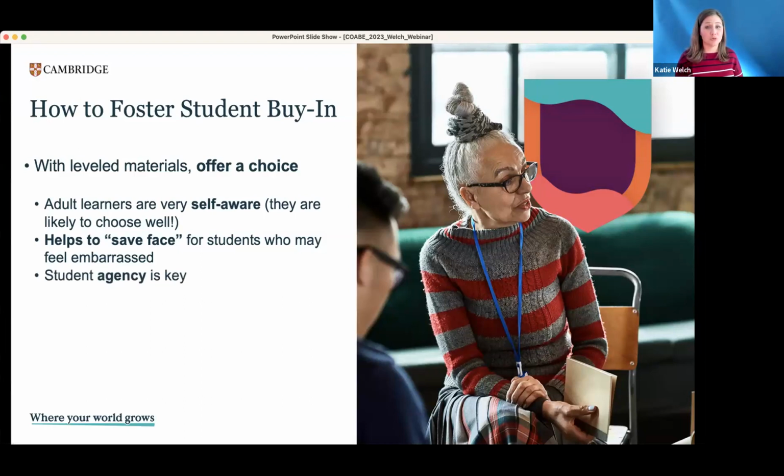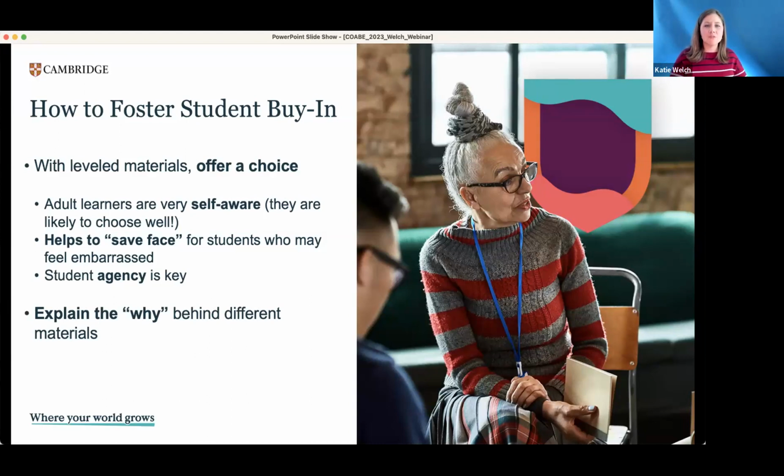Completely agree with you that choice boards are a wonderful way to do that as well. Voice and choice. Student agency is so key here. We want students to feel empowered in their learning. And so I don't want to take away their agency by telling them which worksheet I'm going to have them do or which activity is right.